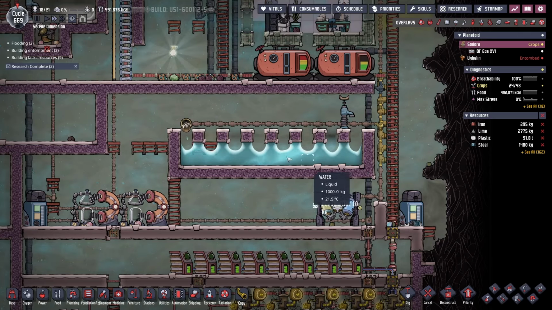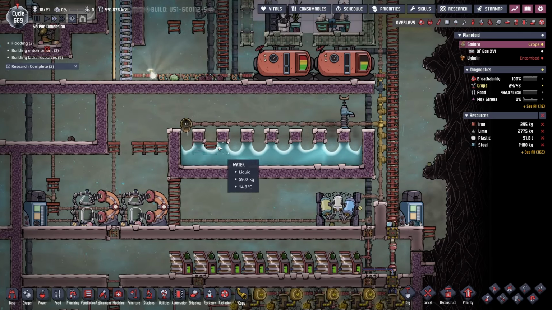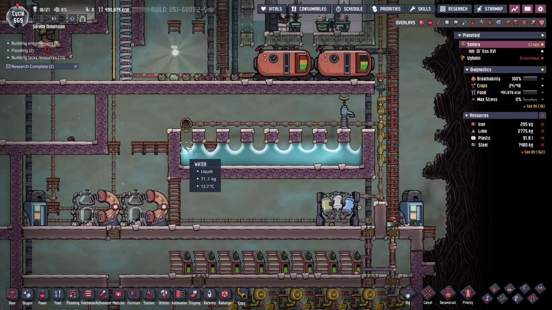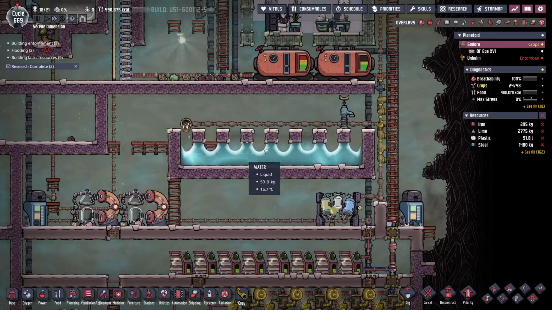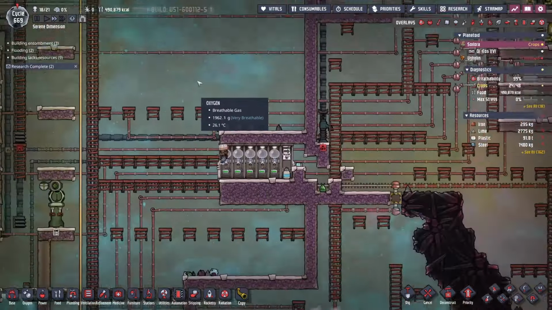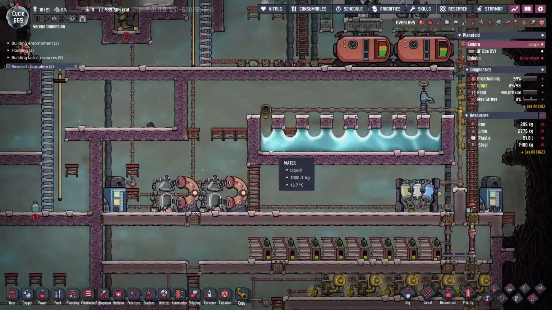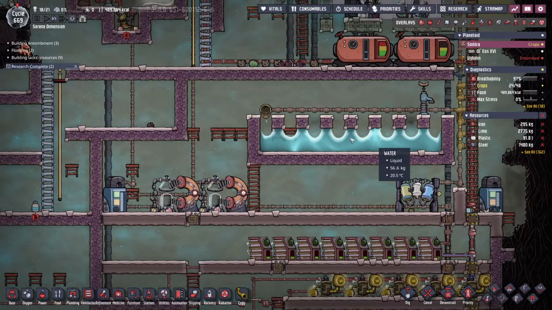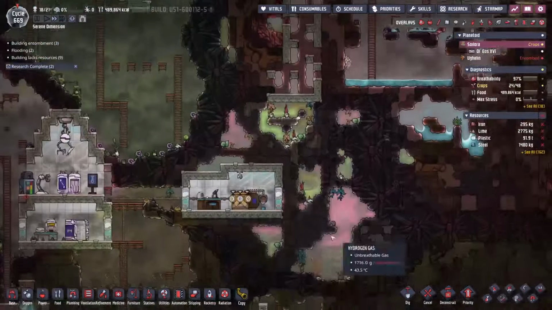There's not a lot in each one of these. It's going to take a little bit to fill up each one of those. So, I want to get closer to 1,000 kilograms in each one of these squares, right? Yep, that'll be a little bit of time before that's ready.